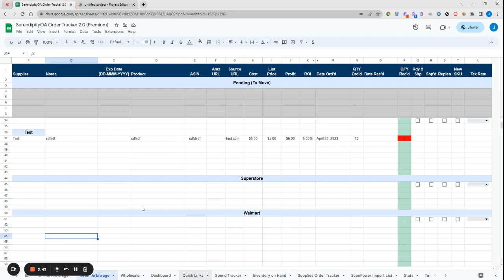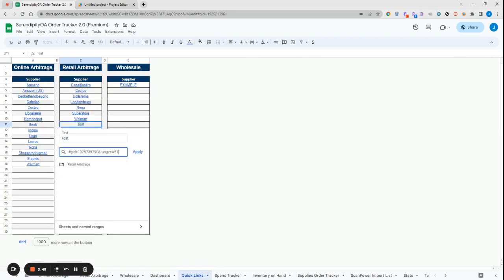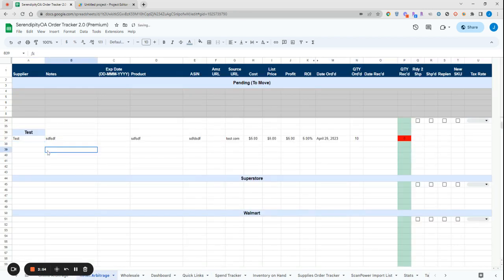And if you move things around, you'd have to update this manually. So you have to come in here and update the new section that it's in. I don't know what column we put it in, but say we put it in 38. We change that. It was 36, so I was pretty close.